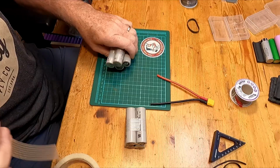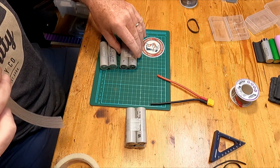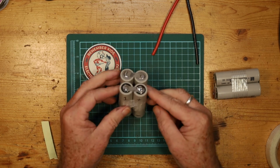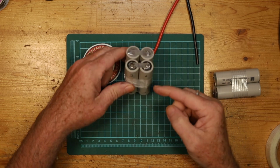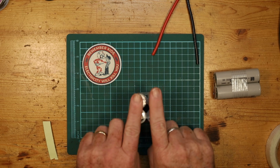A little bit of fiber tape. Now you want to keep the cells as square to each other as possible. As we were saying, cell number 1 is where the XT60 is going to come down. So what we need to do is make the connection between cell number 1 and cell number 2, and we will be doing it right here.